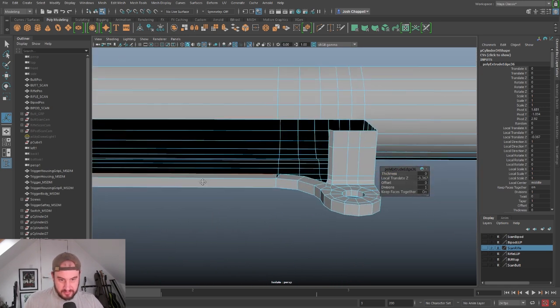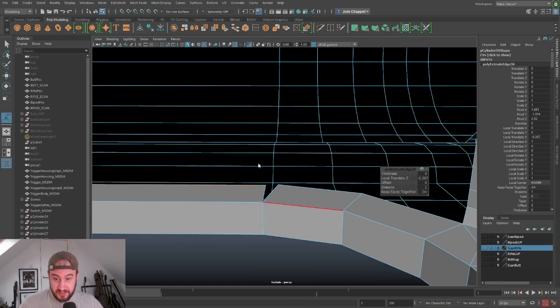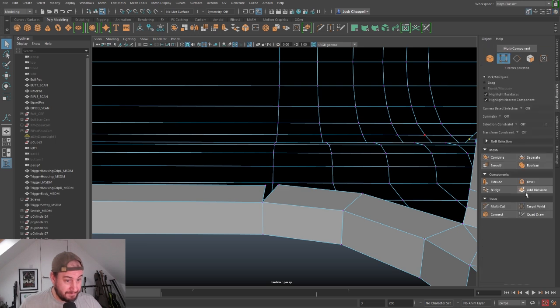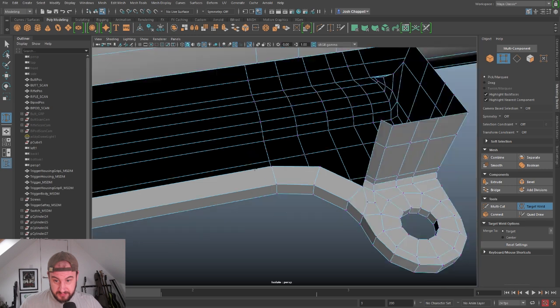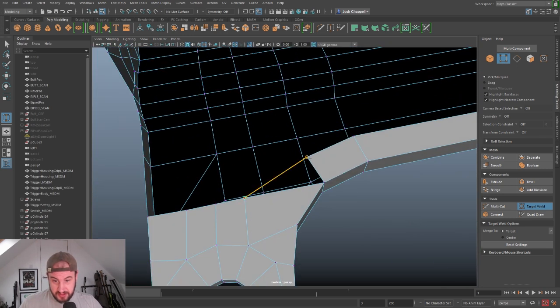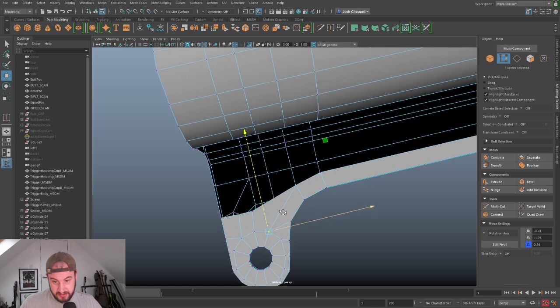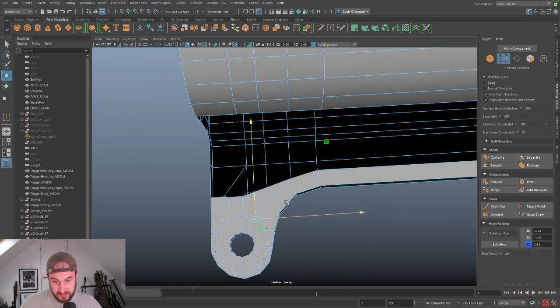Do still want to keep this edge cut. I do want to still keep this sort of edge loop, so I don't really want to destroy it. Not that we'll probably see it, but there's a bit of a stretch there, isn't it?